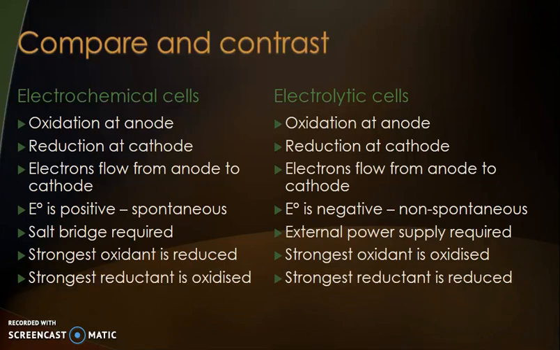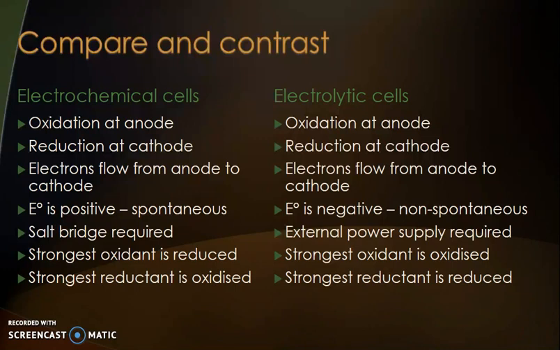Similarly, in an electrochemical cell, the strongest reductant, weakest oxidant, is being oxidized. That's the thing with the most negative E0 value. Whereas in an electrolytic cell, the strongest reductant, which is the weakest oxidant, and the most negative E0 value, is actually being reduced. So that's where the two really become quite distinctly different. In an electrochemical cell, our oxidant is being reduced and our reductant is being oxidized, and that's exactly what you would expect to see. However, in an electrolytic cell, the reverse is happening.